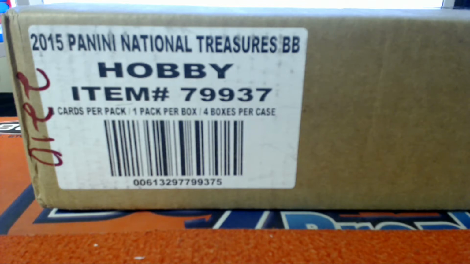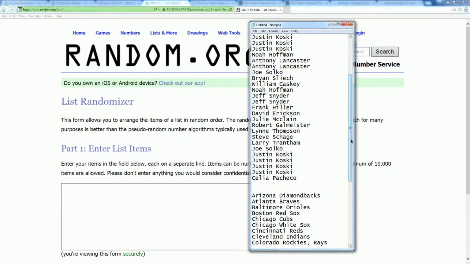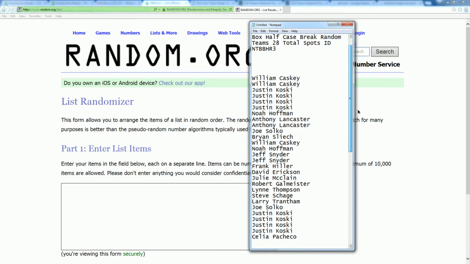Yeah, I know, right? Just go rogue. Why not? Screenshot, everybody. And we got Will C. up top, and we've got Celia P. down at the bottom.